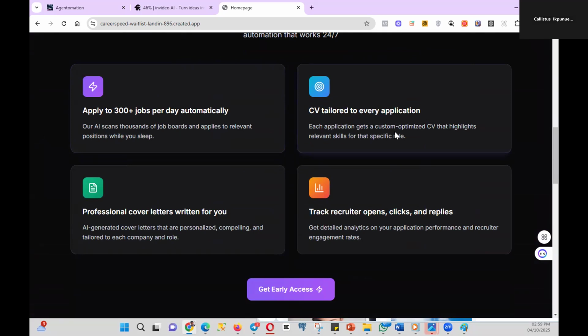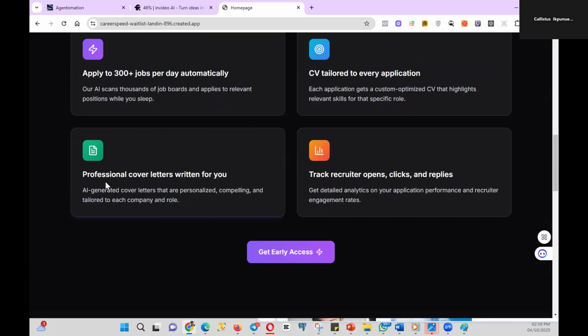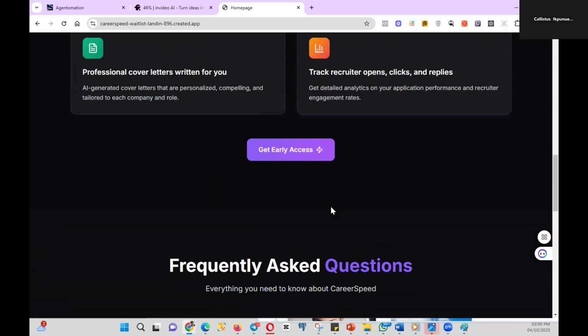Each application gets a custom optimized CV, ATS compliant, that highlights relevant skills specific to the role. Now, professional cover letters written for you. AI generated cover letters matching your CV and the job description, helping to personalize a compelling and tailored application that goes to every company and role. Track recruiter opens, clicks, and replies. Get tailored analytics on your applications, performance, and recruiter engagements.